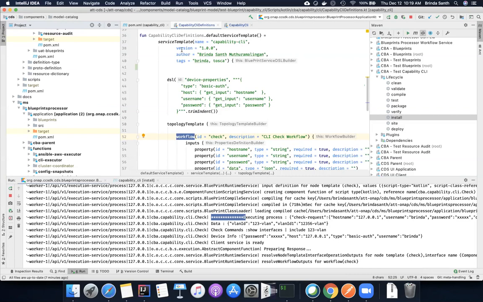Brinda, I have one query here. If I'm going to write a script which is going to interact with the components inside, is it mandatory to write that POM file, or can we do it like before? I assume this POM file is only for editing purposes. Is it for any other purpose also? No, you are absolutely right.